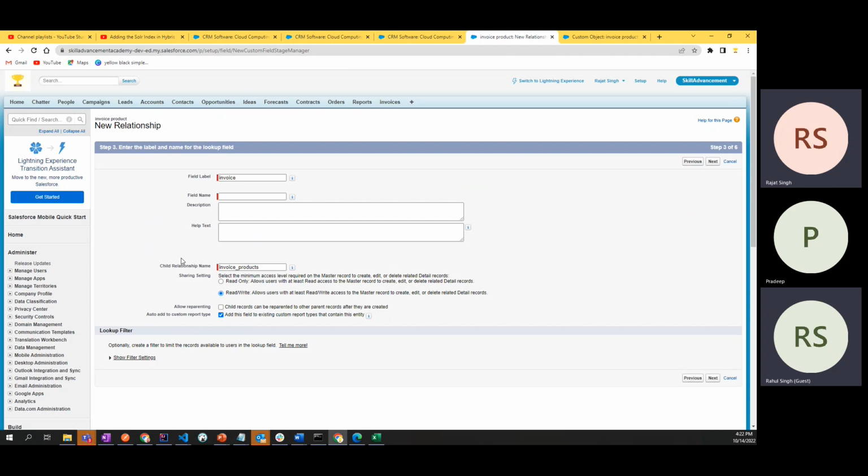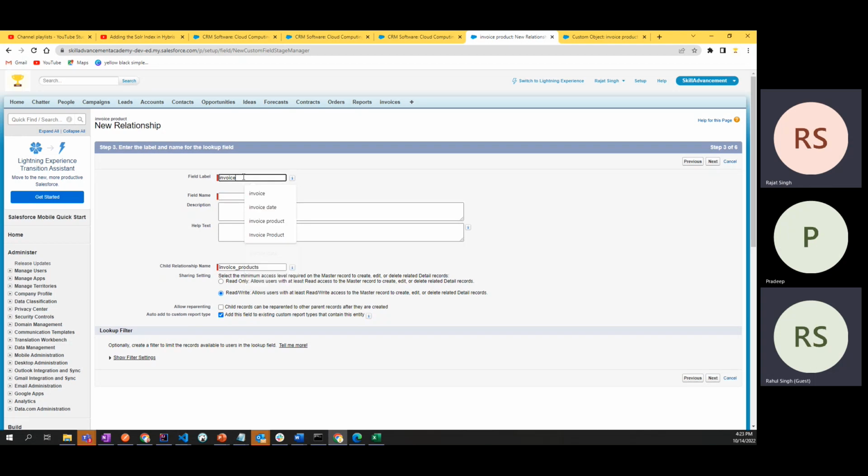Child relationship, invoice product, and then what is the field name which we want to give? Let's say we want to give the field name as invoice only, since with this invoice product we can have a relationship with the invoice, right?